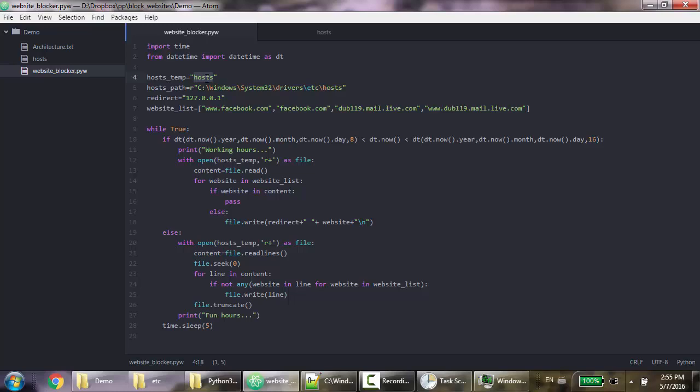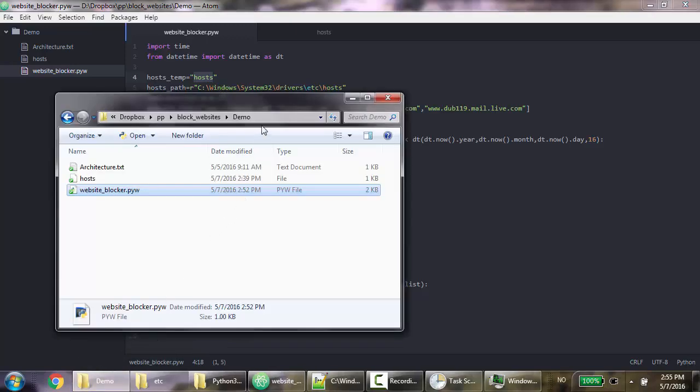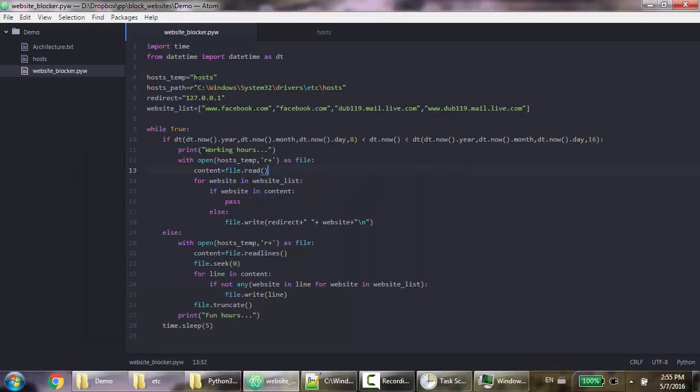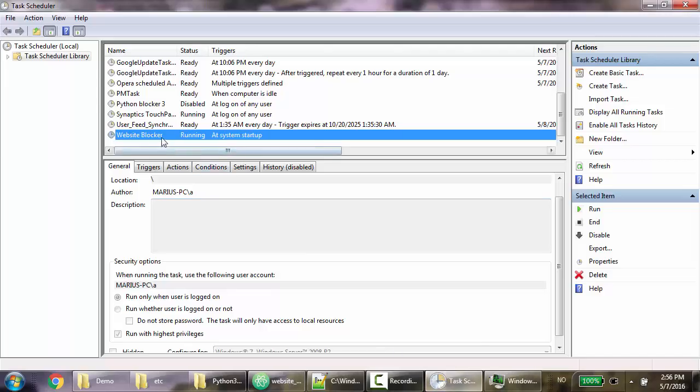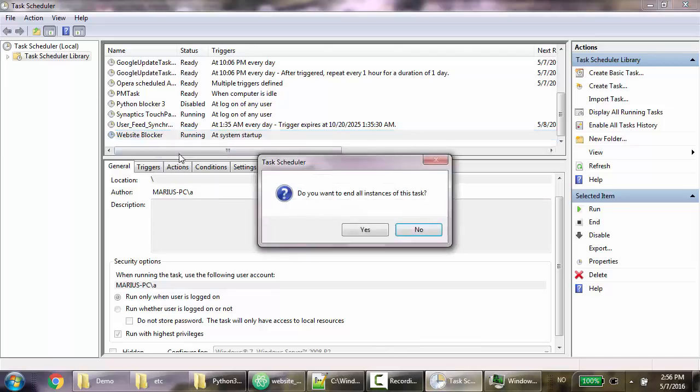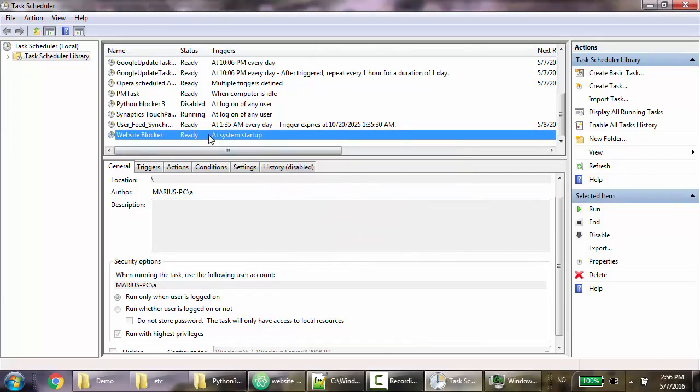Because as we are now, Python is not trying to find this host file, so it's probably throwing an error that says the host file does not exist. So let's go ahead and I'll copy this directory, put it there, and hosts, a backslash there, and pass the R prefix so that you can escape special characters. Save that, and yeah, now go to the task scheduler and end this and try to run again.